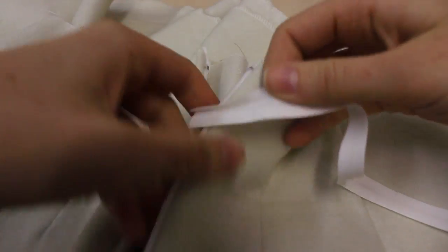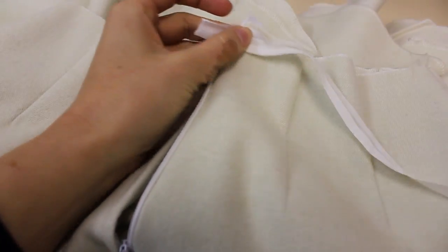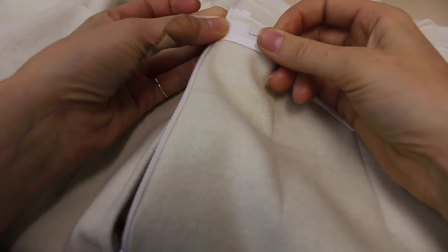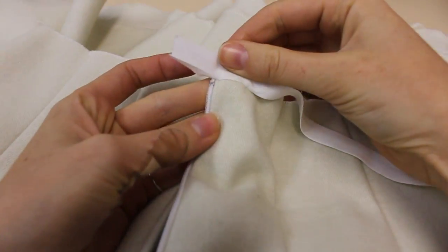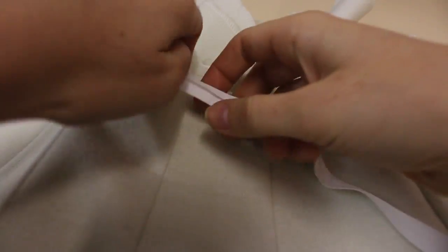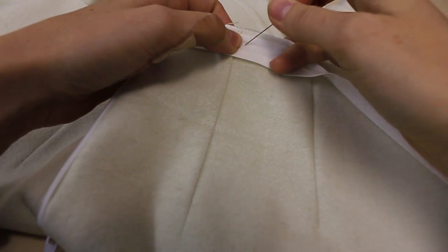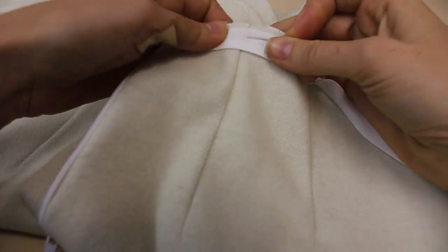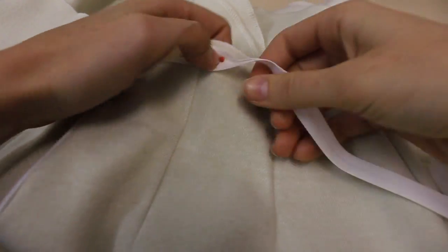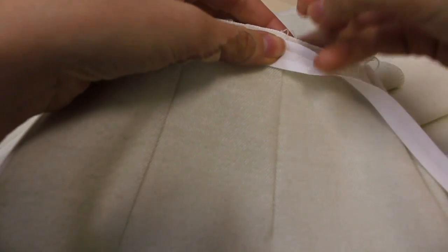So our next step, and I think it's almost our final step, is to fix our waistband. So I wanted a really small and clean waistband, so I went for bias binding. I didn't have cream, so I just used white. So opening up our bias binding, leaving about 2 centimeters over the edge where the zip starts. Make sure that our stitch line is above that little metal teeth stopper. If you stitch below that, it's just going to create a lot of bulk when it comes to finishing the edge there. So make sure you pin the bias binding waistband above that teeth edge where the zipper juts up and ends.